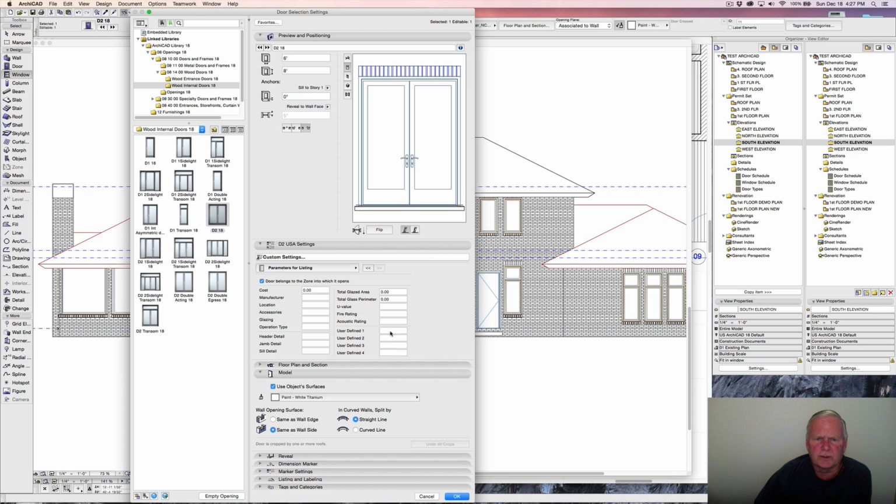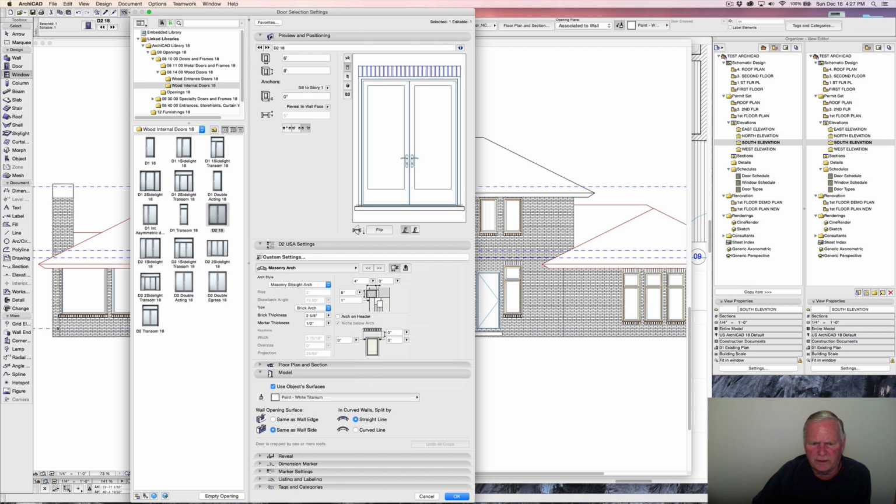Okay, so one thing that I'm not going to want is blue on my soldier course when I look at that in my elevation. So what I'm going to do is go back to masonry arch. This is the icon for all the dimensioning. This is the icon for the settings for the arch itself.